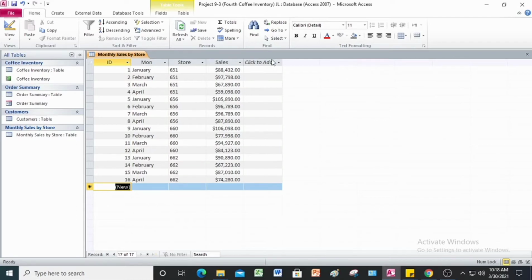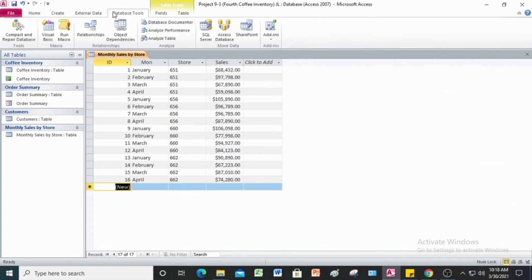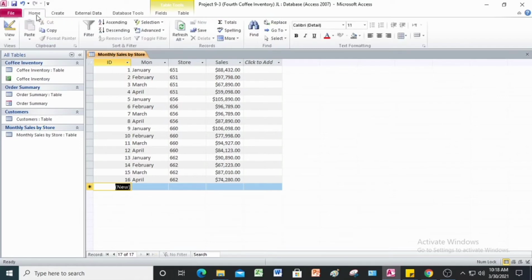Instruction number 8, insert a total row. So to do this, let's go to your home tab, records group, and click total. Next, instruction number 9, count the month field and sum the sales field.